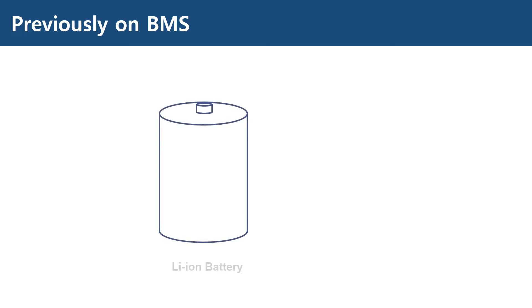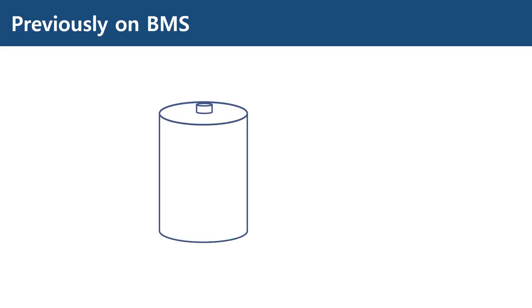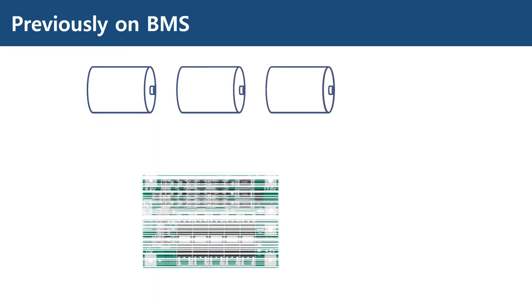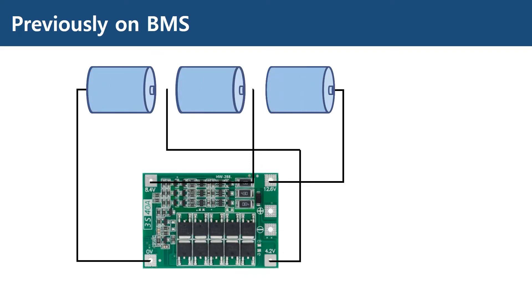A lithium-ion battery is a rechargeable battery which can be charged and discharged multiple times, but the charge voltage and discharge voltage needs to be limited to some value, which is typically 4.2 volts and 2.4 volts respectively. This is where a BMS is required. Multiple cells can be connected to the BMS for this kind of protection. When multiple cells are included, the BMS monitors the voltage of each cell and cuts off the charge or discharge process when the voltage exceeds a certain level.